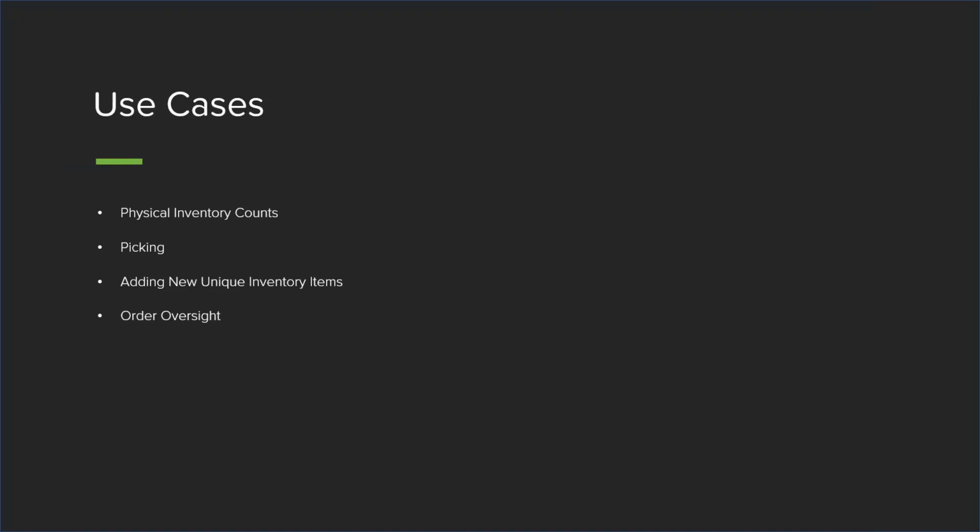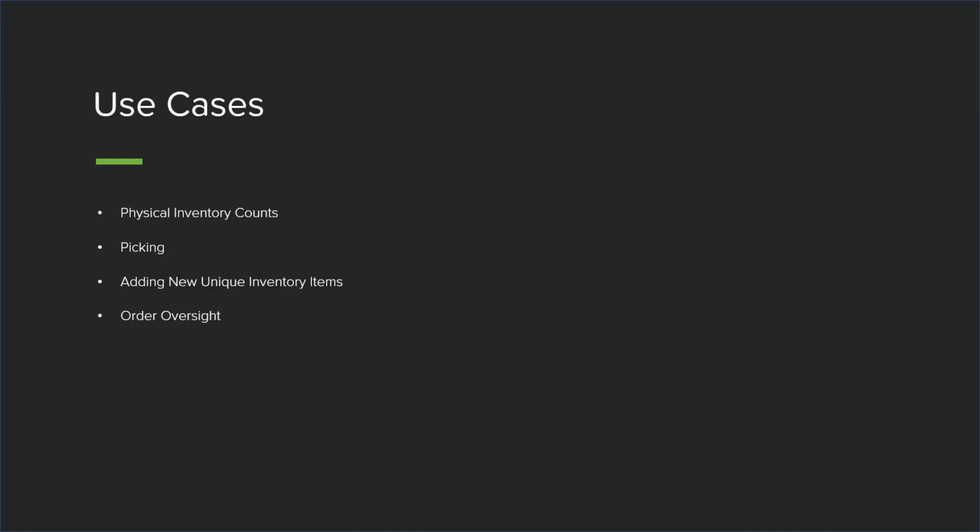Okay, so let's talk about some different use cases for the Ecomdash mobile app. There are a few of them that we had in mind when we came out with the first version of this mobile app. The first one is being able to quickly go through and do physical inventory counts and validation. So that's, again, relying pretty heavily on that scanning feature we were just talking about.